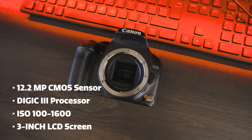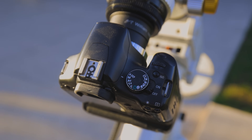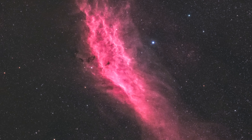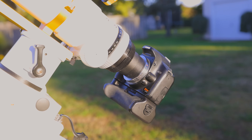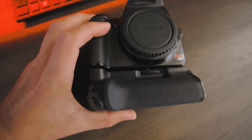I actually can't believe I found the original battery charger for it. It has a 12.2 megapixel sensor, a max ISO setting of 1600, and it accepts Canon EF and EFS lenses. I have made two important upgrades to this old DSLR. Number one, I took the camera apart in 2013 to remove the built-in IR cut filter sitting over the sensor. The reason for this popular astro modification is to allow more of the red wavelengths of light to pass through to the sensor, found in emission nebulae and many deep sky objects. The other upgrade is a third-party battery grip to double my battery power for the night.